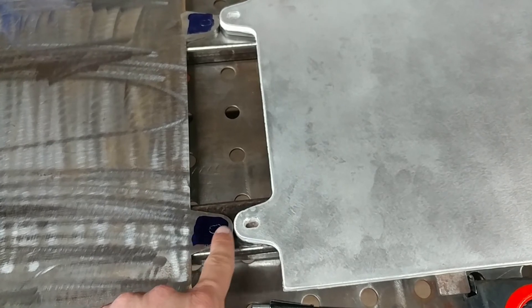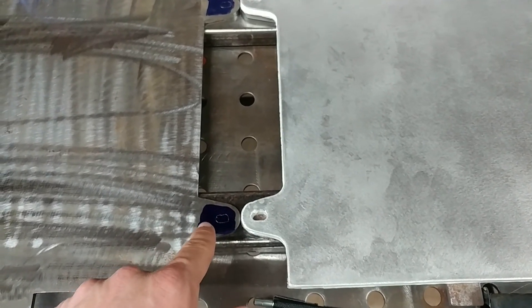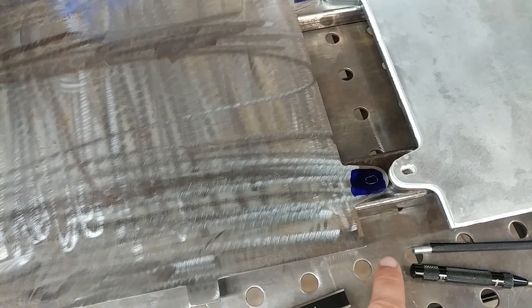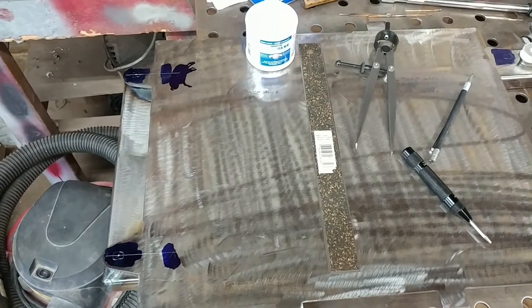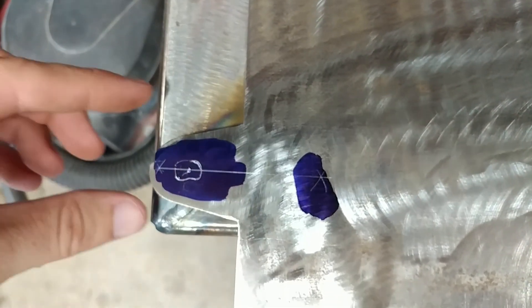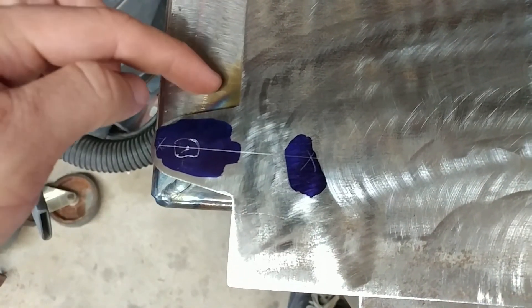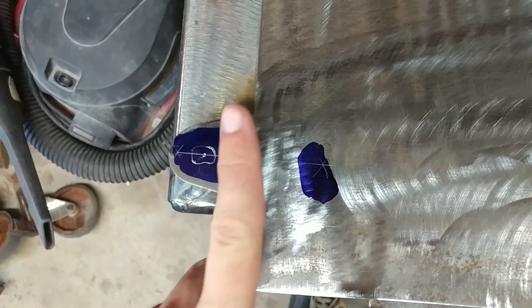I just traced these holes onto here. These holes aren't great because the plastic is a little lumpy, but I just want to make sure that whatever I do drill is roughly in the center. I'm going to measure it out in a minute. I'm going to start by drilling this steel plate in all the different tabs and then copy it over to everything else — the other three steel plates and the frame. For reference, I have these corners which I'm confident are cut square because they were cut by a CNC, so they should be perfectly perpendicular to this tab.